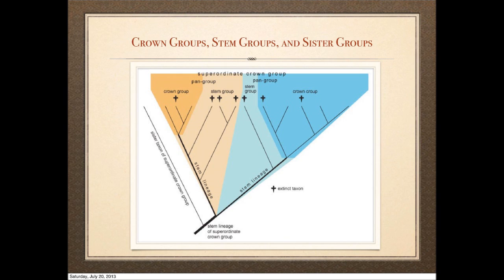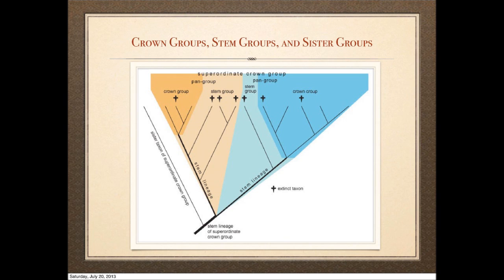Then there's a stem group. And this term recognizes the fact that the features that characterize a particular taxonomic group don't appear all at once, suddenly in the fossil record, but they appear piecemeal. They appear in a stepwise fashion. So what do you do with the organisms that are kind of part mollusks, or part arthropods, or part chordates? They have some of the features of those taxonomic categories, but not all. Those are called stem groups. Okay? So these are essentially transitional forms. They're transitional to the crown group. They possess some of the crown group features, but not all of them.